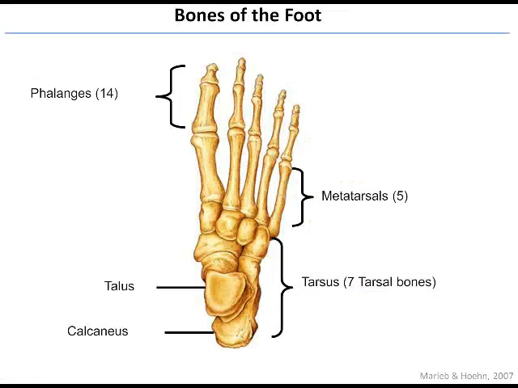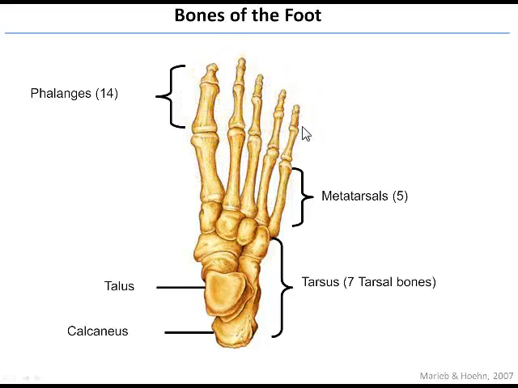Finally, we move to the bones of the foot, and you will note that the bones of the foot mirror the bones of the hand. Within the main ankle or foot region, we have a number of tarsal bones, 7 in total. And the largest of the tarsal bones is called the calcaneus, which forms the heel. Here is the talus we mentioned just previously, which contributes to the articulation with the fibula and tibia, and therefore is part of the talocrural joint. There are 5 metatarsals, and there are 14 phalanges within the toes of the foot.